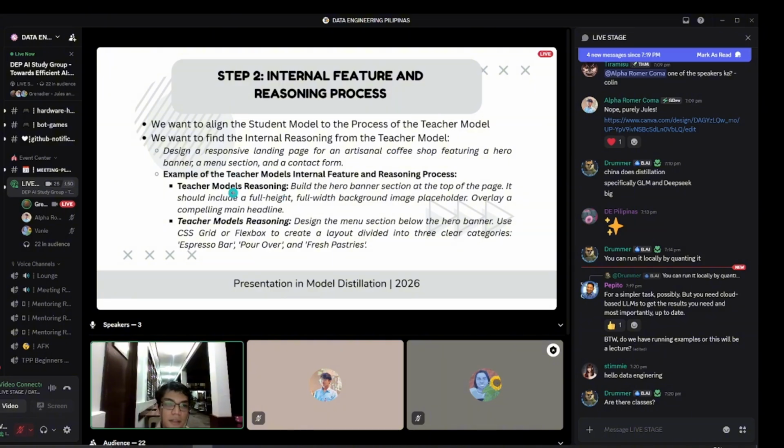So the teacher model reasons out, okay, I want to build the hero banner section at the top of the page. It should include a full height video. Or another type of reasoning: design the menu section below the hero banner, use CSS grid or flexbox to create a layout. So essentially, we're looking at the teacher's reasoning as to its process in getting the output.